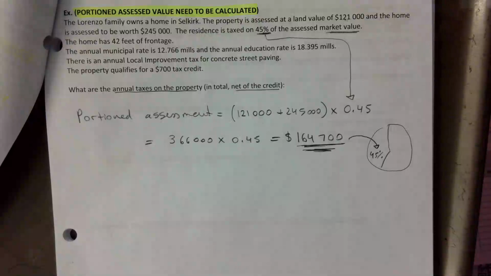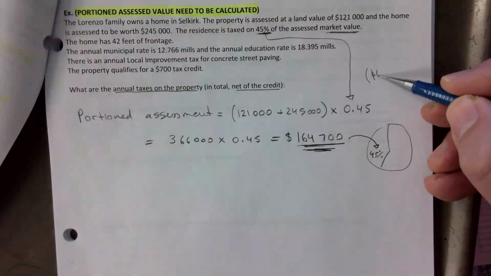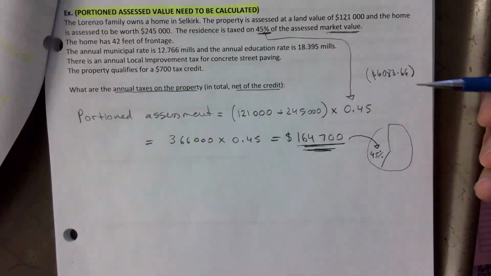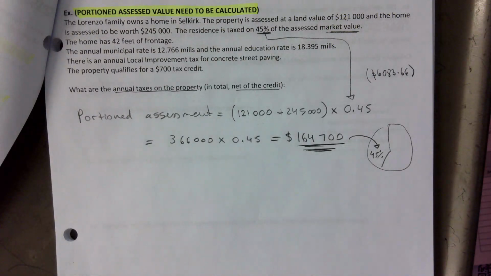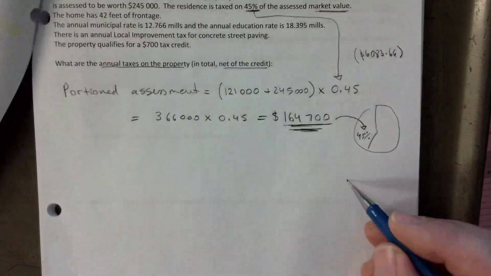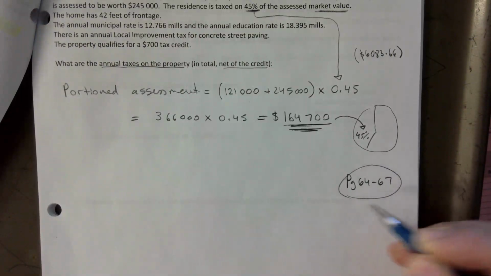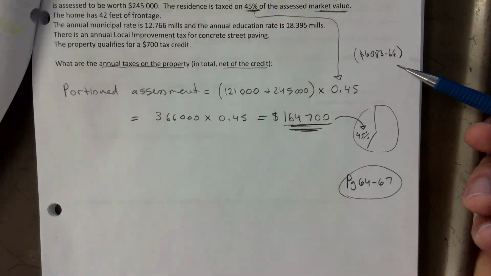If you don't want to know the answer, that's fine, but I'm going to write it down up here. Just don't look if you don't want to know. It's in that bracket up here. That's what your final answer should be, 6,083. For pages 64 to 67, this is the answer you're supposed to get on this one, 6,083 and 66 cents. So sometimes you just have to double check and make sure you added it right.